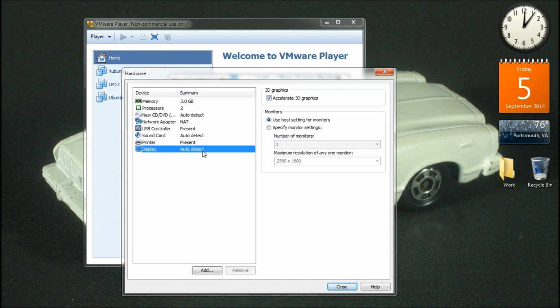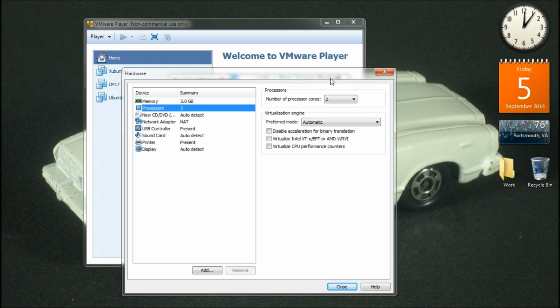They'll be just fine. I did want to go back up here and mention with the processor, you'll see all of these options down here. Just leave it on automatic and don't worry about it, unless you specifically know what this does. To tell you the truth, I'm not really sure what it does, so I just leave it unchecked and everything runs fine anyway. I know a lot about software. I don't know a whole lot about hardware, so that's my deal. If you know better, you go ahead and click on it. I just leave it alone.